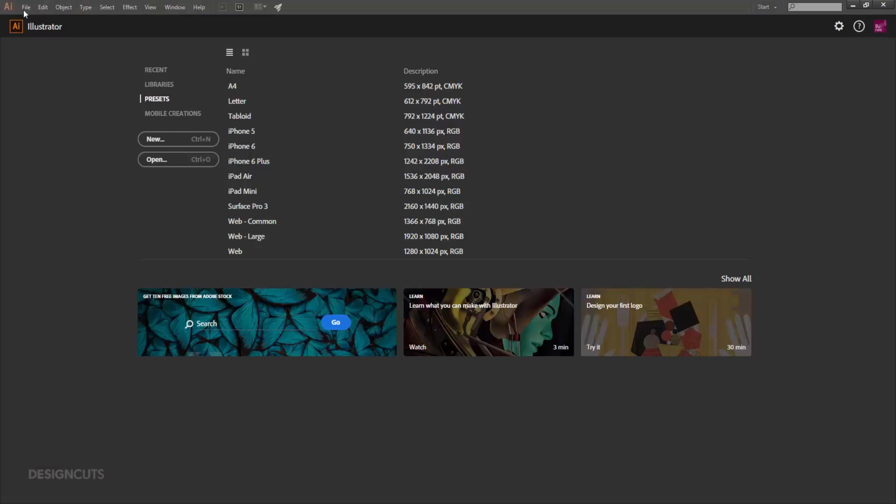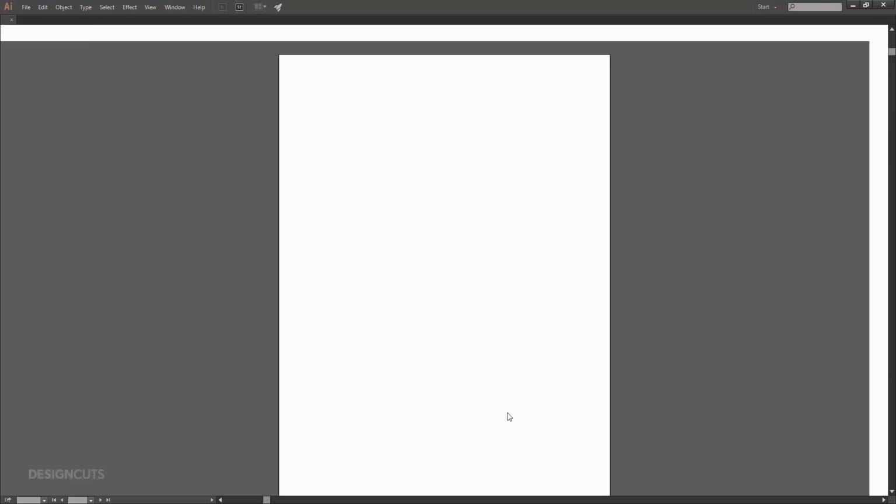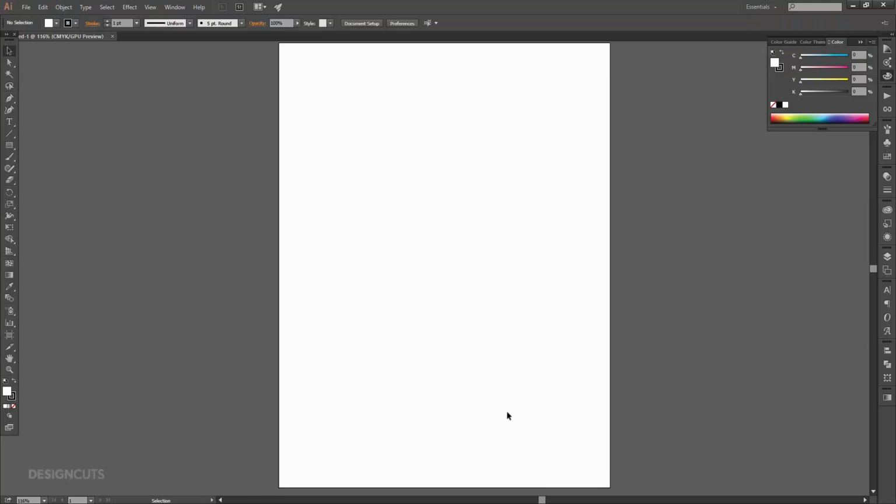Now let's pop into Illustrator and make our logo. We'll use some elements from it on our background. Open Illustrator, go to File, New. We're only going to use the document to hold our logo, so the size doesn't really matter. I'm going to make mine letter size with no bleed.